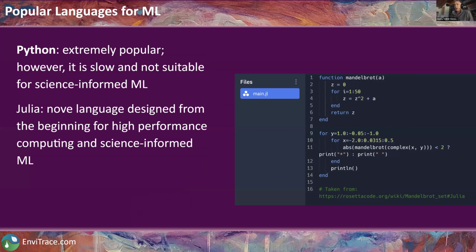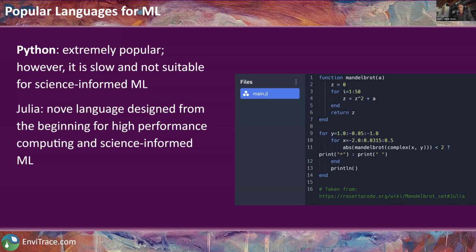There are various computer languages that are applied to perform machine learning. Python, almost everyone has heard about it. It's a very popular language, widely used for machine learning analysis. However, there are new types of languages designed to address a lot of limitations that Python has, and Julia is one of those languages.